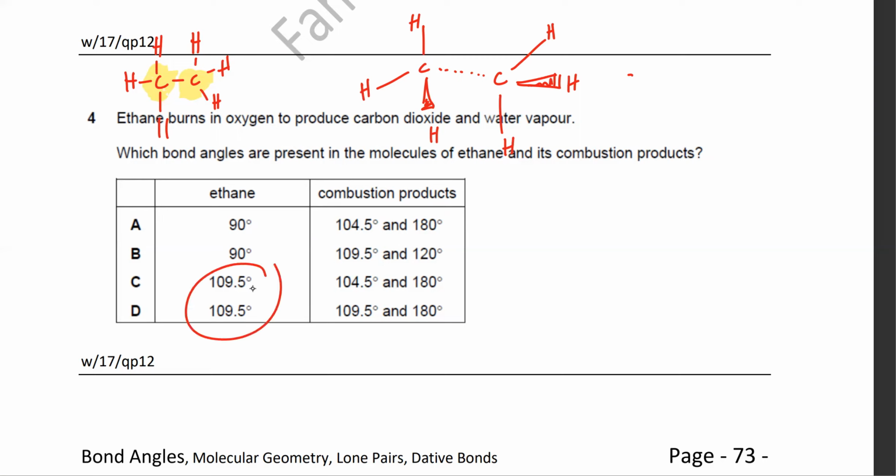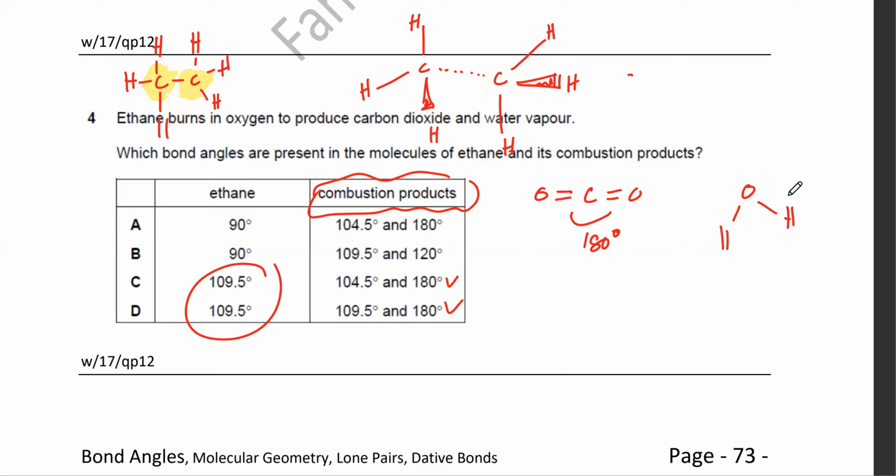And then he's talking about the combustion product. So when a hydrocarbon burns, you get carbon dioxide, which is carbon with oxygen, and you will also get water molecules. Now, the first thing is no one is going to tell you how many lone pairs it's got. You have to look for yourself. So carbon is in group 4, 2 electron shares, 2 electron shares. So there's nothing left. No lone pairs, just 2 pairs of bonds. And 2 pairs of bonds would repel each other. The angle would be 180 degrees. So both of these are correct.